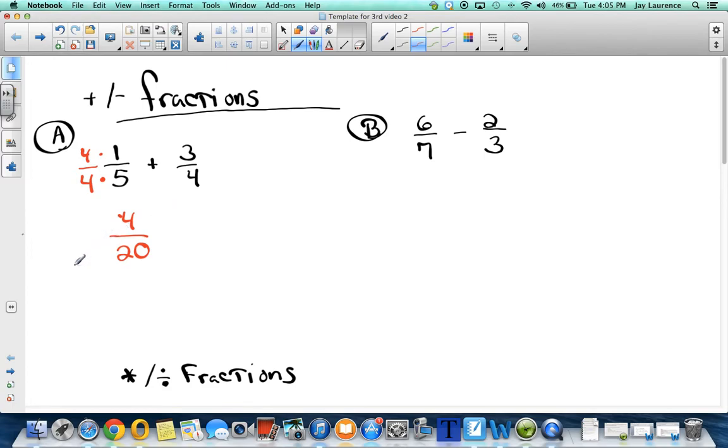If you divide them, you'll get 2/10ths in both cases. But I changed the way the 1/5 looks, and you'll see why I did that in a minute. All right, now I've got to turn this denominator into a 20. So I'm going to multiply by 5. But again, if I do it in the denominator, I'm going to do it in the numerator. And now I'm going to end up with 15/20ths. Now, if you notice, both denominators are the same. I've got 4/20ths, 15 more 20ths. How many 20ths do I have? I have 19/20ths. See how simple that is?